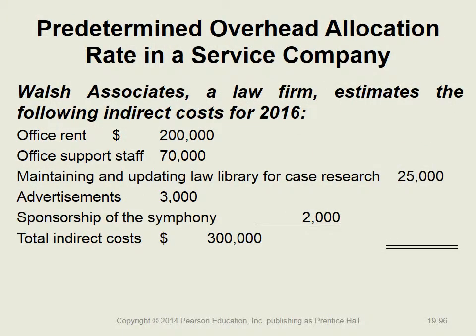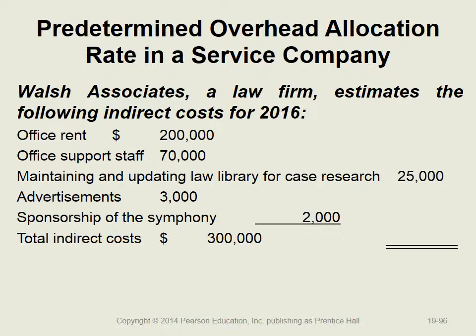Because service firms have no inventory, these firms incur only non-inventoriable costs, but their managers still need to know the cost of different jobs in order to set prices for their services. Using a law firm as an example, direct labor costs would be traced to a specific job, in this case a client, through a labor time record, just as was done in a manufacturing company. A predetermined overhead allocation rate is calculated the same way that we did for the manufacturer Smart Touch Learning.